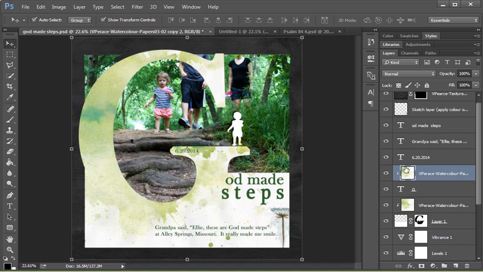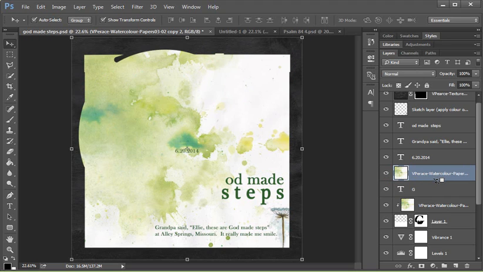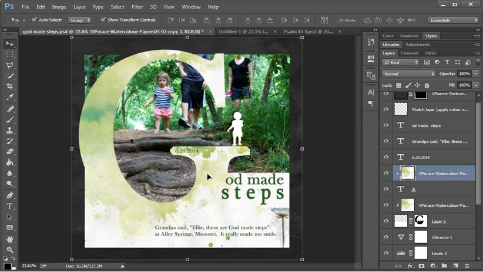So basically what I did for this, this is the same paper that I used on the rest of it. And I have done the same thing where I've used the Alt key and grouped it with the letter G to fill it, and then it blends right in with this paper down here. It looks like I have done some more stuff.